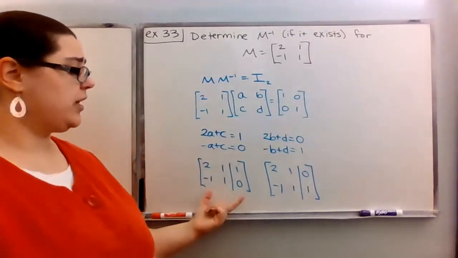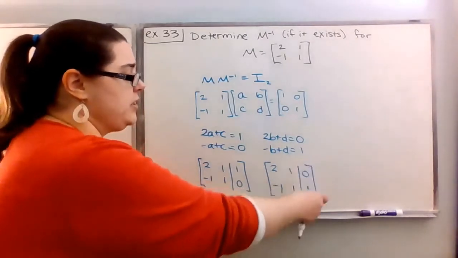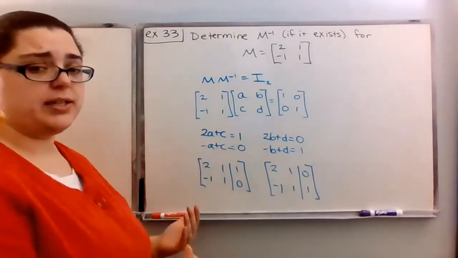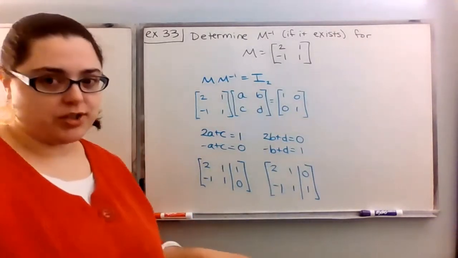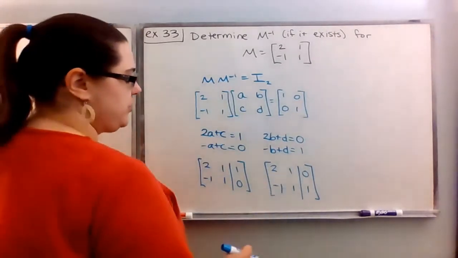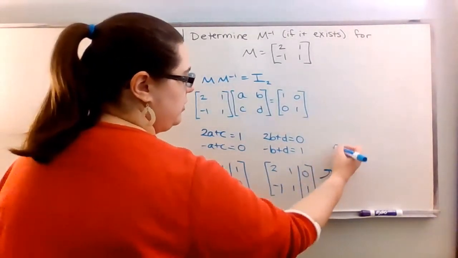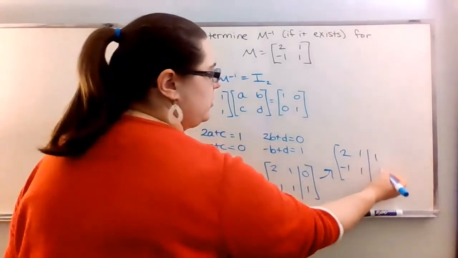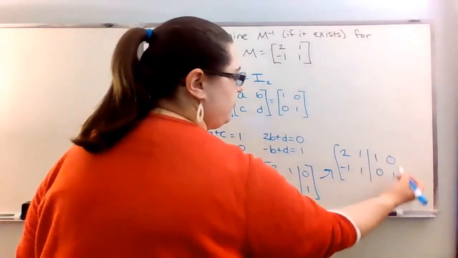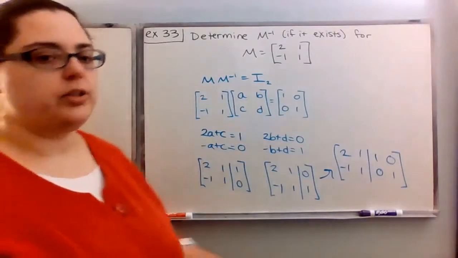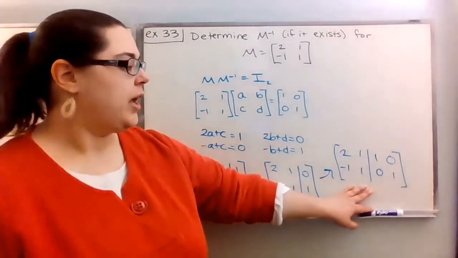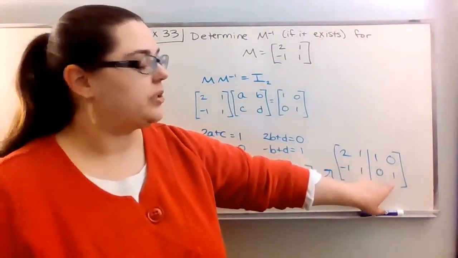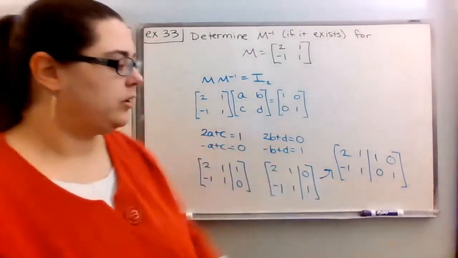So I can think of it as taking this matrix, and then let's augment this onto the side of it, and then we can row reduce, and we'll solve for A and C and B and D all at once. So that's where we're heading. So if I were to do that, I would get this 2, 1, -1, 1, and I'm going to have this one here, and then this one here. So this now is the matrix that we're going to row reduce. And when I'm all done, it will tell me the value for A and C and the value for B and D, because that's where these came from.